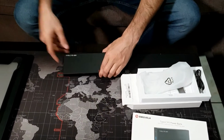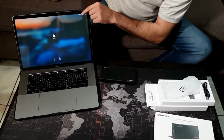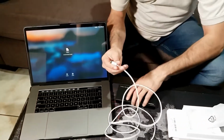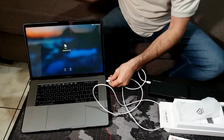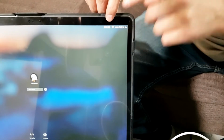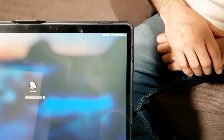So right here, we have a 2017 MacBook Pro, which we're gonna do a test on, and I'm gonna show you how it's gonna work. Let's get it open. Okay, we have 52% battery, no charging. But now I'm gonna connect the Type-C out. Got that connected, and we are gonna connect it to our laptop. Check this out. It has a charging lightning symbol right there, which shows it is starting to charge this MacBook Pro.